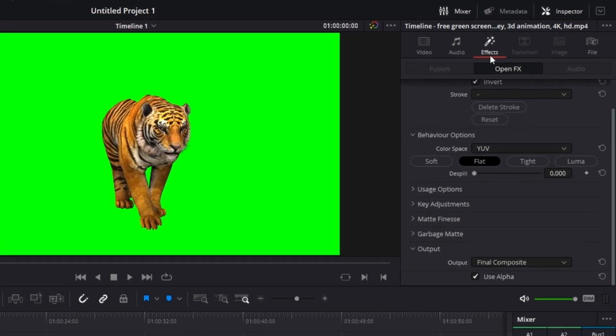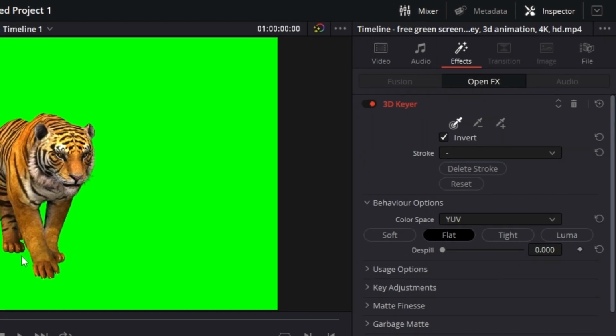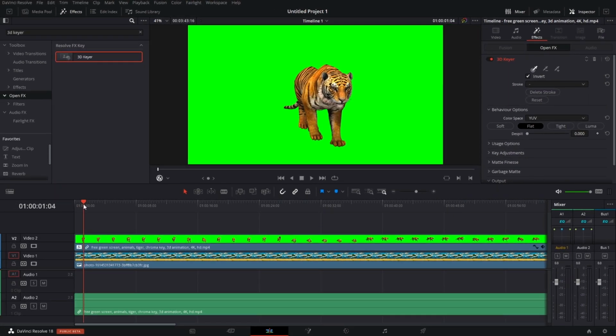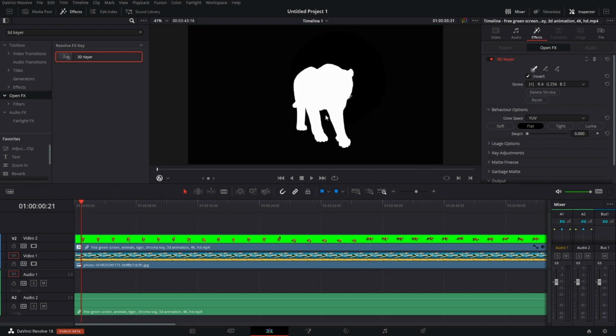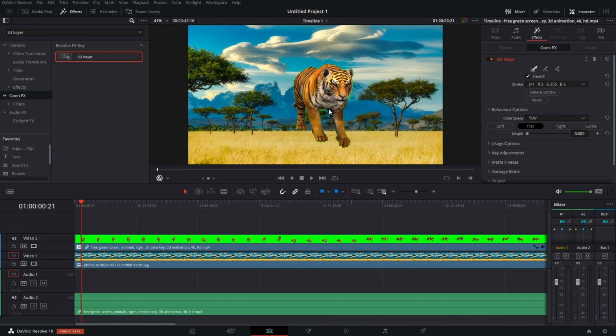Once you have done that, you want to go to effects, and now all you want to do is just trace your figure, your picture, your video, or whatever you want to keep in your green screen, right? So for this example, we are going to trace around. You left click, right? So you go like this. You just want to roughly trace it, nothing too hard, if you guys know what I mean. Boop. And this is how it should look.